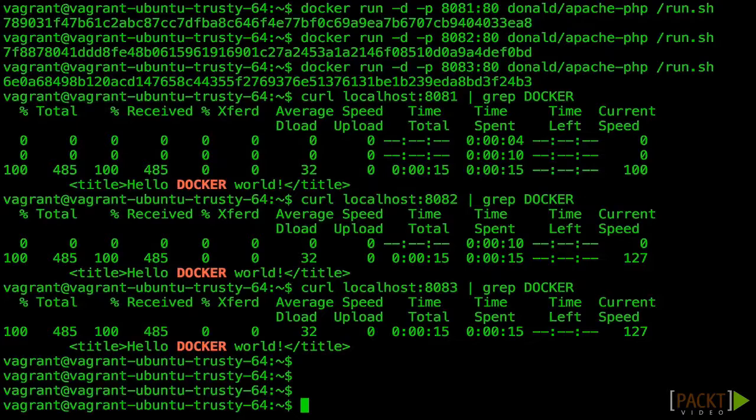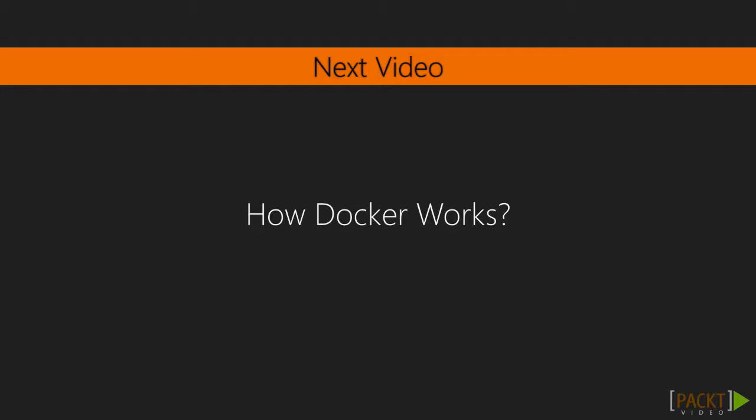So, to summarize, like VMs, you can put everything an application needs inside a container, but containers are extremely lightweight. The difference has a qualitative effect on your workflow and what you can use them for. In the next video, we'll take a look at the core Docker objects and how Docker works at an architectural and conceptual level.